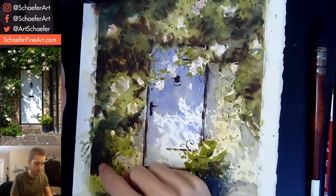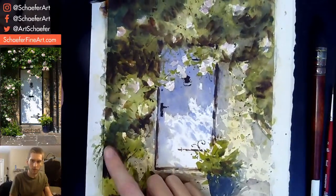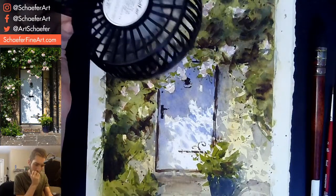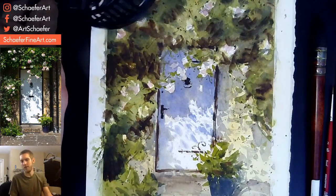I don't like how dark this is. This looks way too dark. It's really attracting my attention over there. I don't really like that. Not a fan of that.